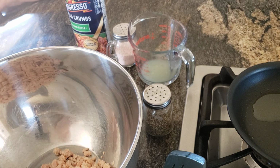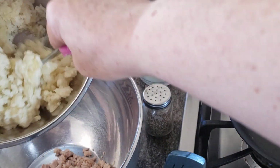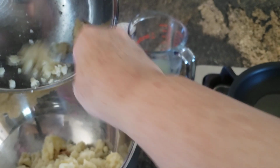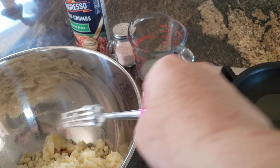So to this, I'm going to add some mashed potatoes. These are really flavorful because I cooked them in chicken bouillon. That's like my secret for really delicious mashed potatoes. And it adds additional flavor to this recipe.